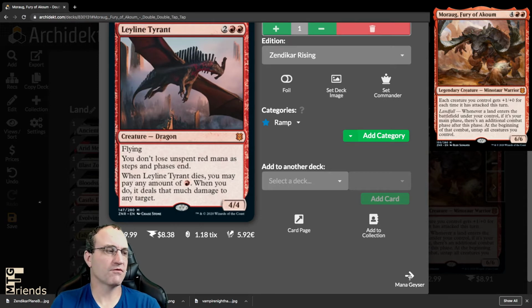Oh, here's a newcomer from Zendikar Rising. What a crazy card. This thing allows you to bank your red throughout your turn and until you keep going. Until it dies, for that matter. But it has an additional effect where when Leyline Tyrant dies, you may pay an additional amount of red. When you do, it deals that much damage to any target. So if this thing's been alive and you've banked 15 red, you can hit somebody for 15. Pretty sweet. But more important, you have that pool to play other things with.